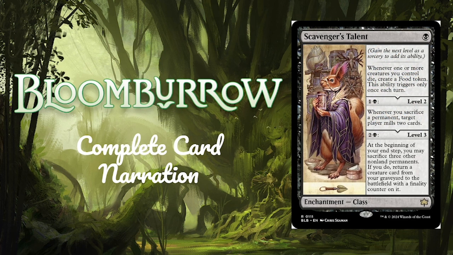Scavenger's Talent. 1 mana, black, for a rare Class enchantment. Whenever one or more creatures you control die, create a Food token. This ability triggers only once each turn. To get to level 2, it costs 2 mana, 1 and a black. Whenever you sacrifice a permanent, target player mills 2 cards. To get to level 3, spend 3 mana, 2 and a black. At the beginning of your end step, you may sacrifice 3 other non-land permanents. If you do, return a creature card from your graveyard to the battlefield with a finality counter on it.